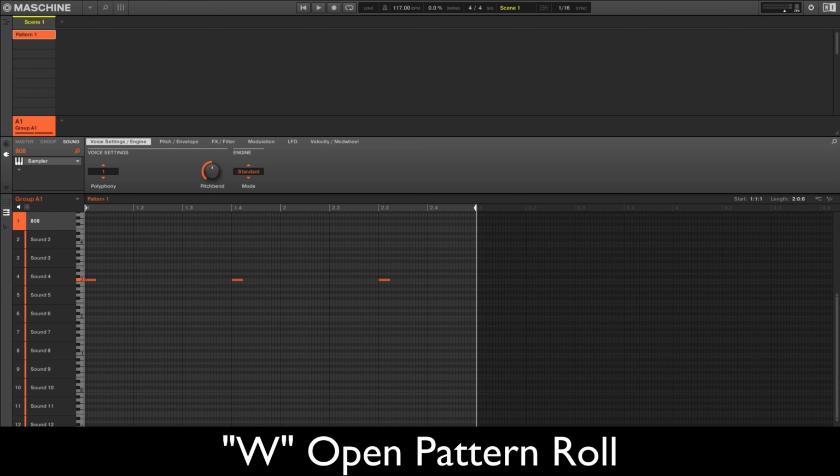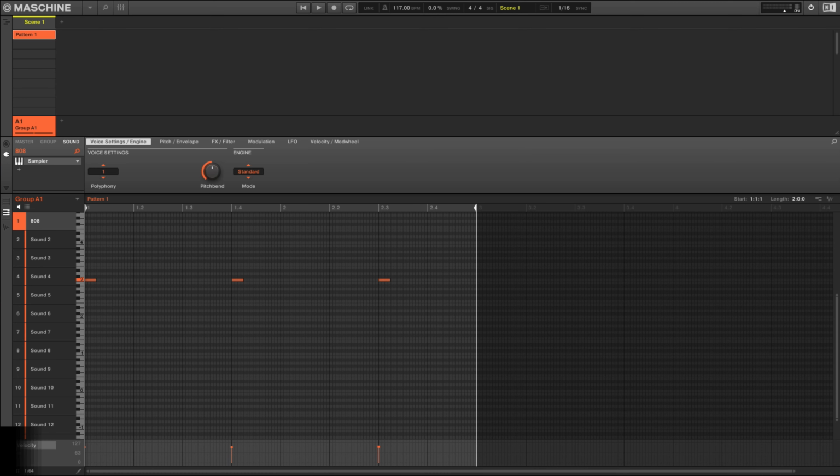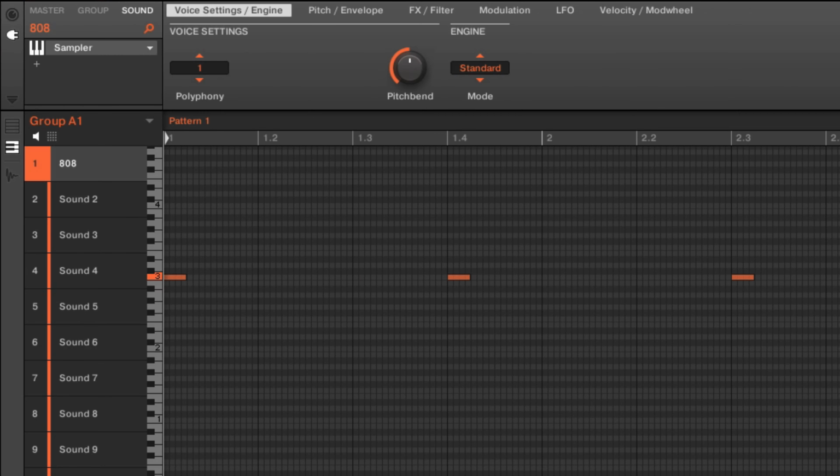And I'm just going to draw in my note on the 808 here that we want to affect. I'm just going to draw in right about here. It's fine. It can be drawn anywhere on this grid here. Doesn't really matter. But for now, I'm just going to draw it in right here. I'm going to select it.